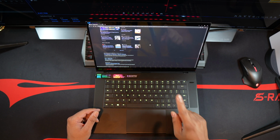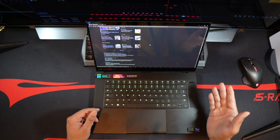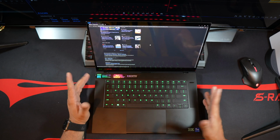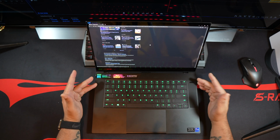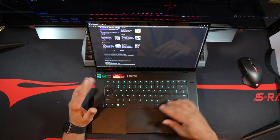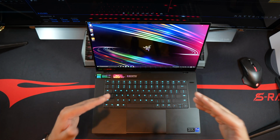There's a dongle for that. See how I come back to dongles anyway? But Wi-Fi is so fast nowadays, Ethernet is really going by the wayside, and I'm just being real. Anyway, Razer, thanks for that. Thanks for keeping it the same. Good job. Now on to my unfortunates or my dislikes.